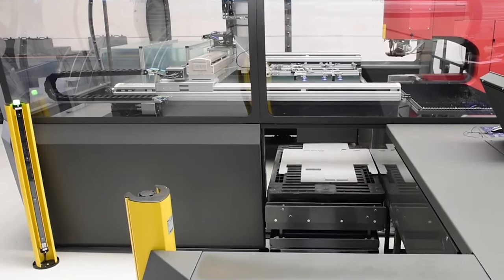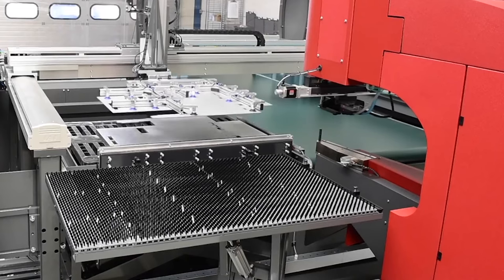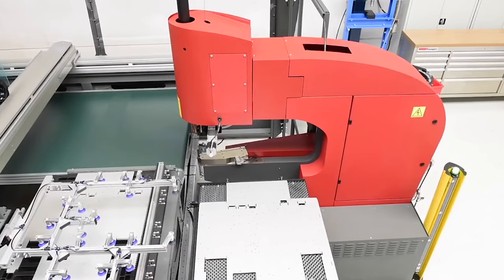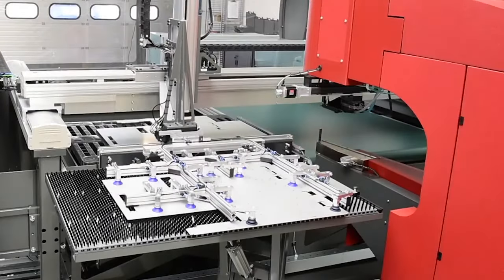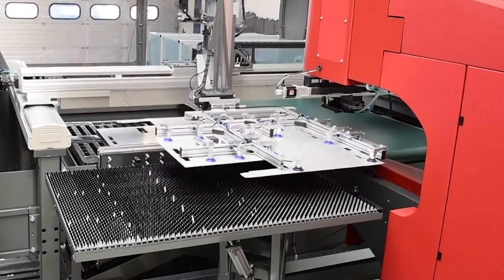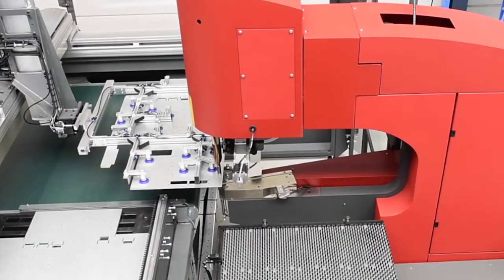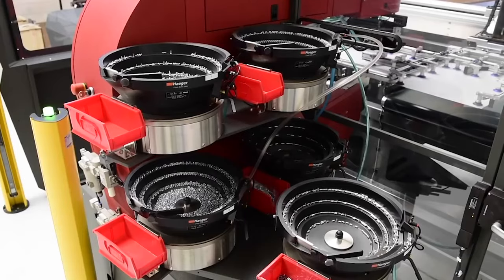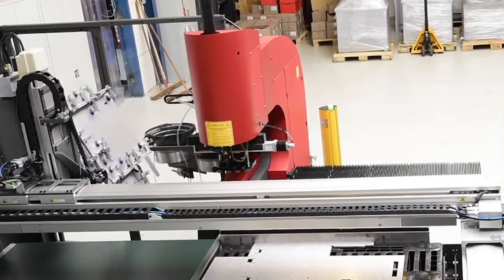The 824 OneTouch 4E XYZR is a 4-axis, fully robotic system combining the highest productivity with process control. Up to 6 MAS350 autofeed systems can be installed, allowing the insertion of up to 6 different pieces of hardware in one single pass on both sides of the workpiece. The XYZR offers zero errors in the hardware insertion process, as well as unmanned production time of up to 8 hours, depending on workpiece size.